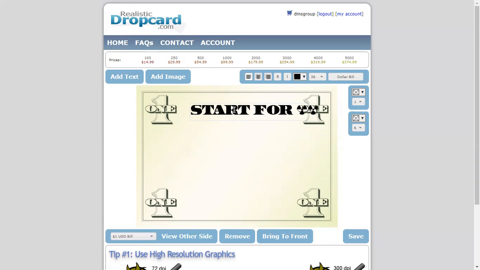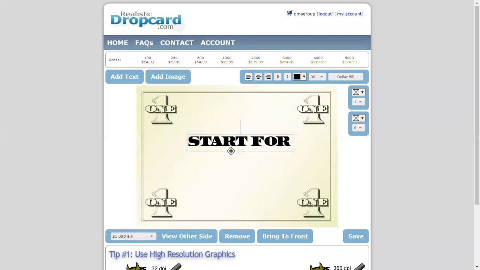It doesn't like those dollar signs. Let's drag this down. Let's say start for $1. Some of these fonts don't like the dollar sign. So let me change that, highlight all, and go back to Arial.